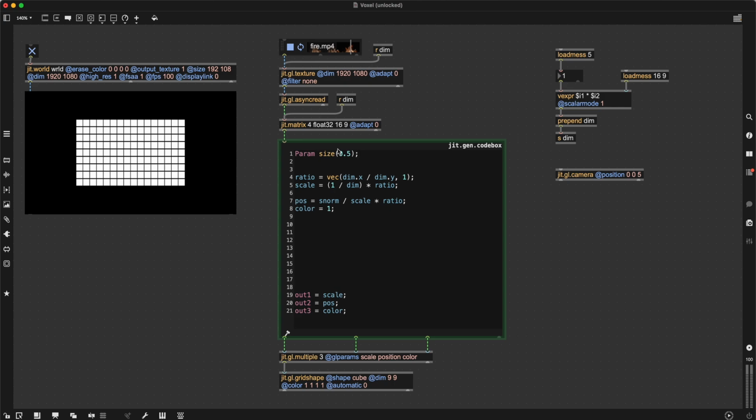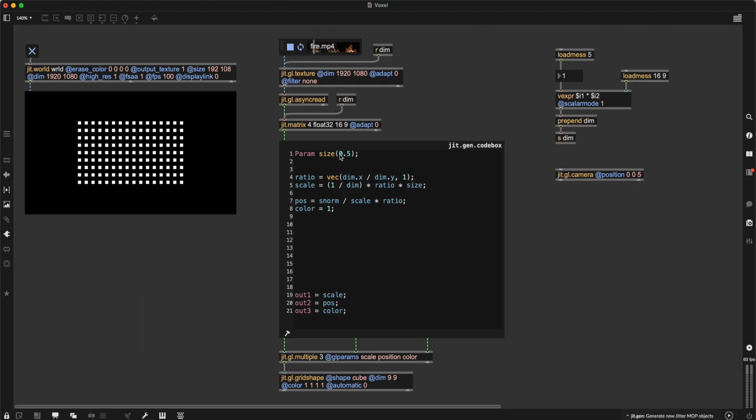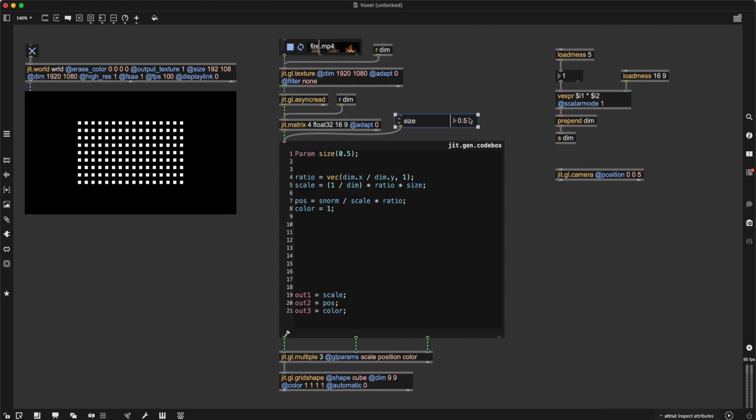In order to take this into account, we can just multiply our scale by the size we just created. And then we can access this from the outside, and you can see that the size is changing, but the grid stays the same.